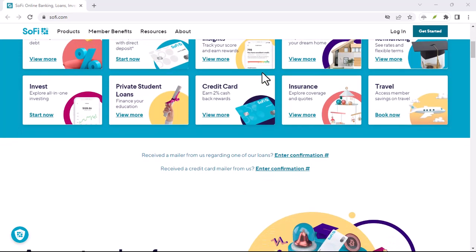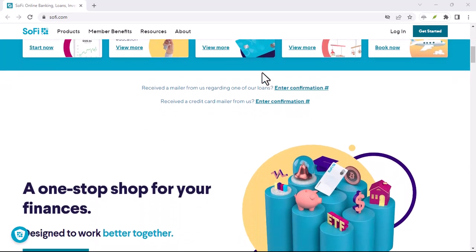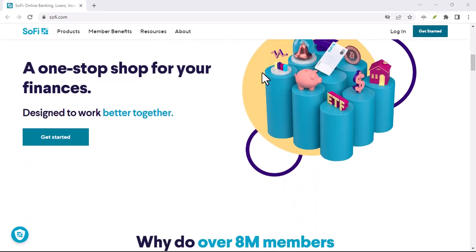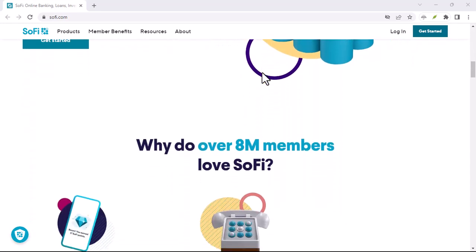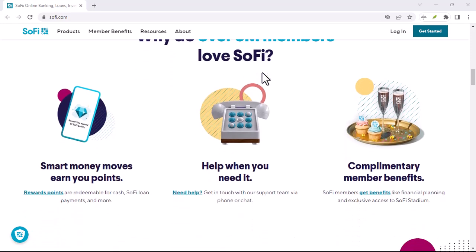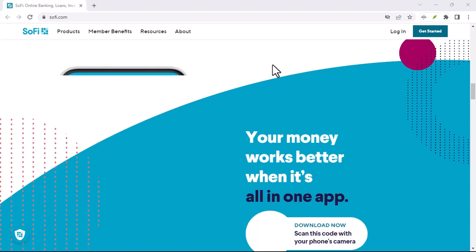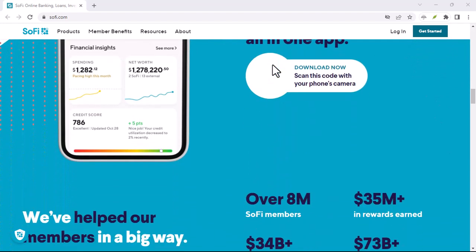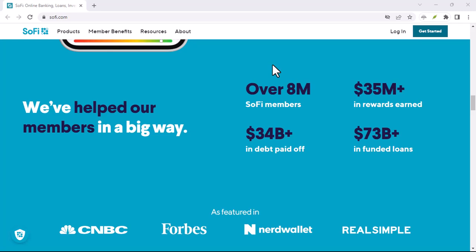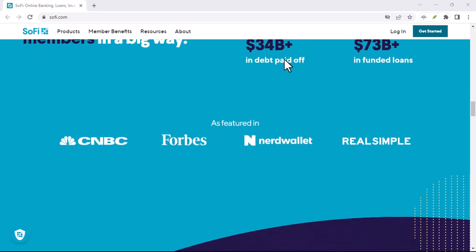There are a few simple ways to move money between your SoFi account and an external bank account. The most common methods are using an automated clearinghouse, or ACH, transfer or a wire transfer. Method 1. Using SoFi's online transfer feature. The simplest way is to initiate an external transfer right from your SoFi account.